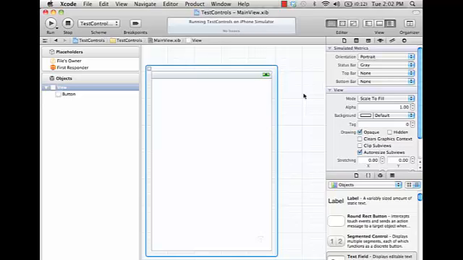So let's go ahead and start looking at some of these controls that are available to you in your iOS development. So the first thing that you'll notice is Interface Builder here. I've got a sample application that I've brought up here using a utility application just so we can demo some of these controls and what they look like.